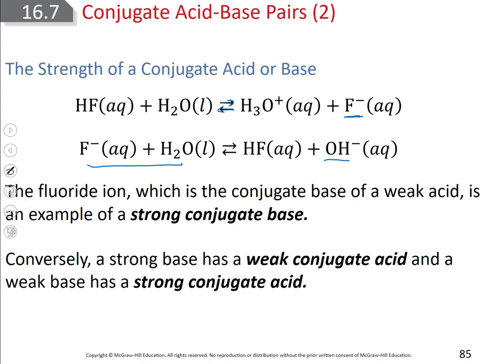So here's the rule now. The conjugate of a weak acid is going to be a strong conjugate base. Again, this is nowhere near on the level of an actual strong base. This is not going to ionize completely with water to make a whole bunch of hydroxide and make ourselves a basic solution. It is just strong enough to affect pH. So this term strong is relative. Relative to other conjugates, it's relatively strong, at least strong enough to affect pH.